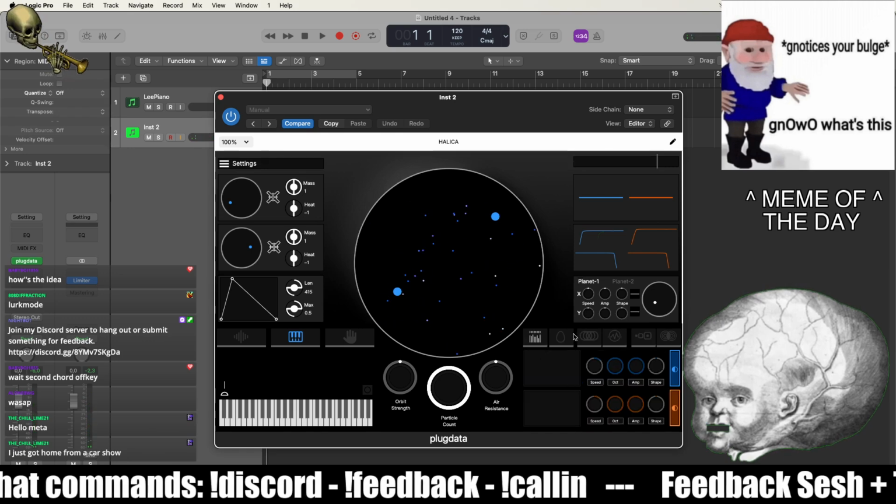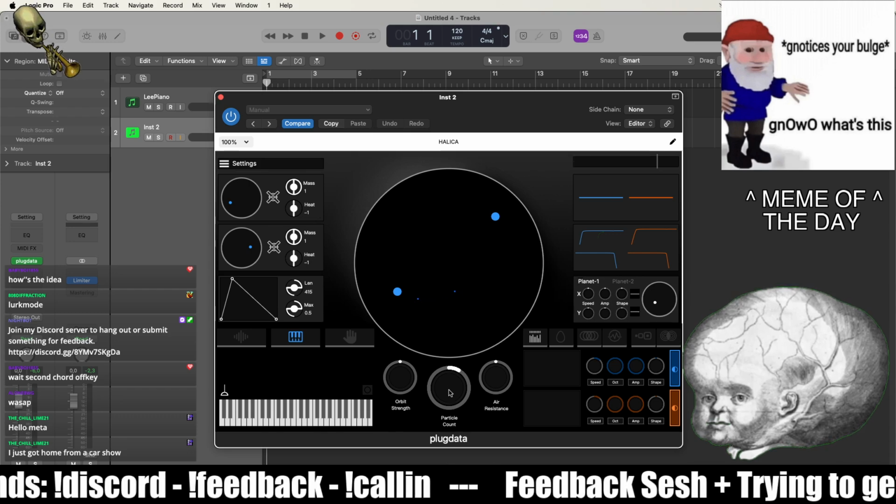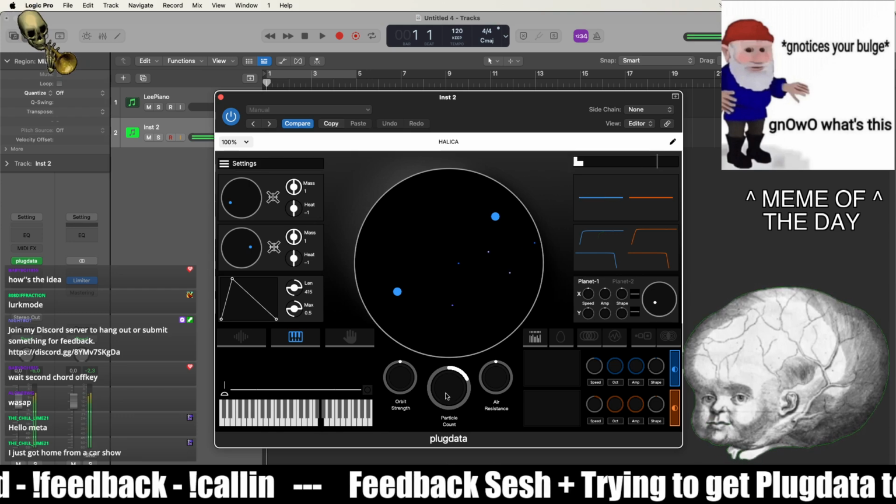What's that? What's that? Particle count. Let's have only one particle.